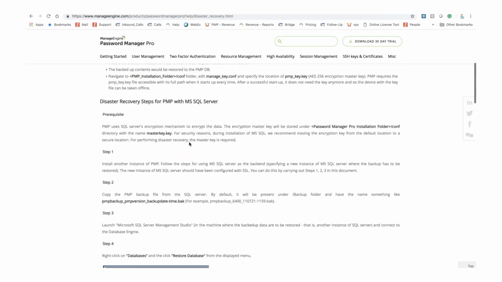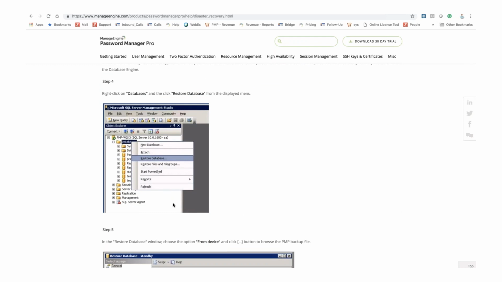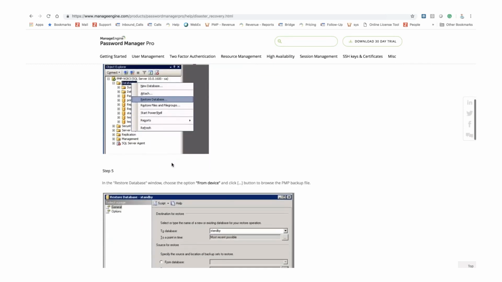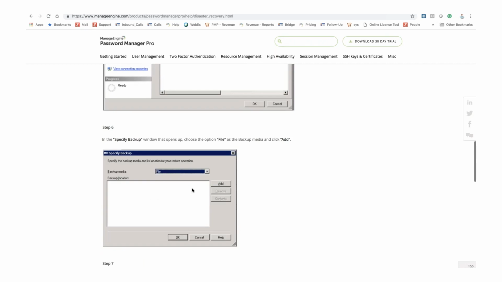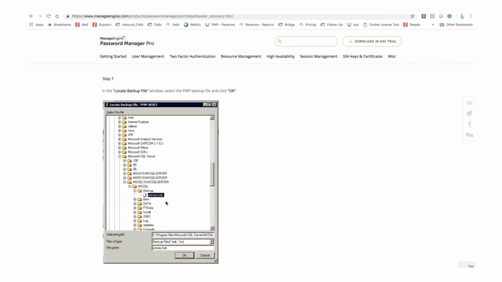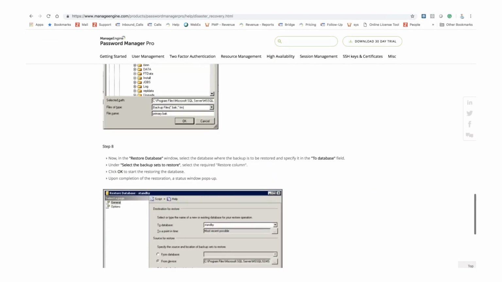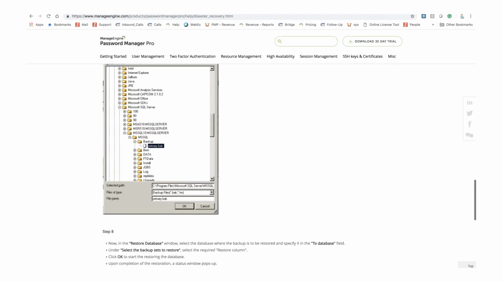And for MS SQL, all you need to do is use the native MS SQL functionality to restore the database. You can just right click on the database and choose restore. You can select the database backup, which is going to be in a .bak format, and simply restore it. This is purely the same mechanism used by MS SQL, which should be done using the Management Studio. Great, so that's for recovering the database.